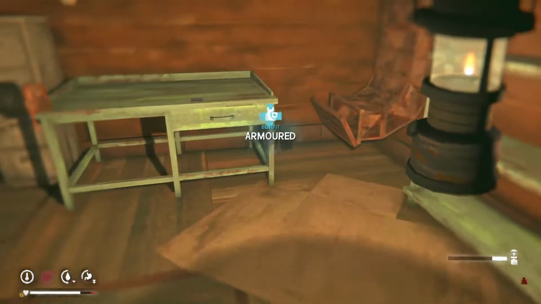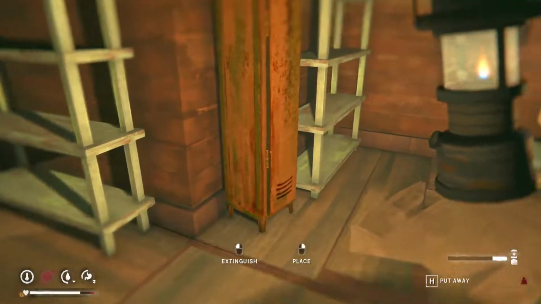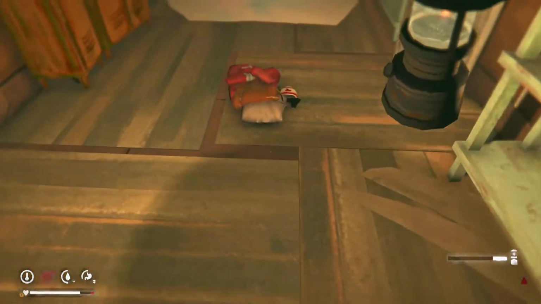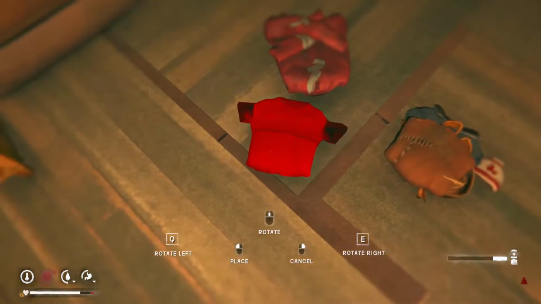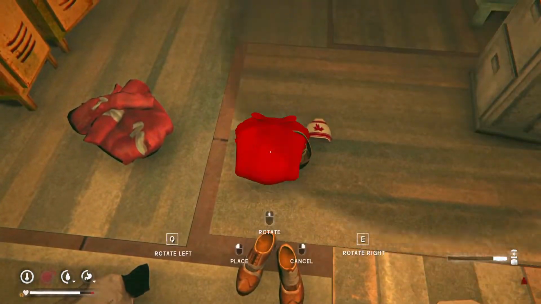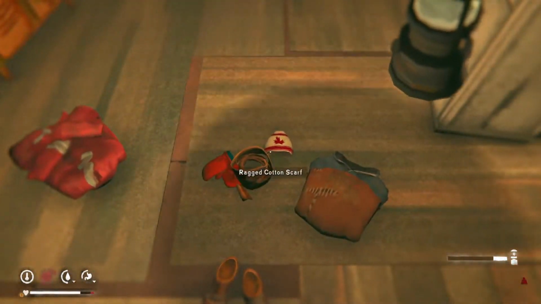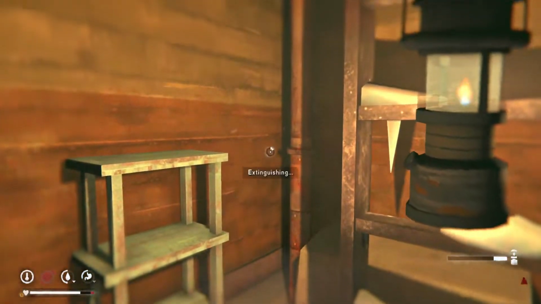Alright, so that's all my gear. Let's check this drawer. Okay, that's empty. I don't believe I've left much else in here. Alright, and just want to take a look at all this clothing. I think we will end up leaving all of this here, though. Looks like we don't have anything here that we really need. Okay, that's all I need the lantern for tonight.